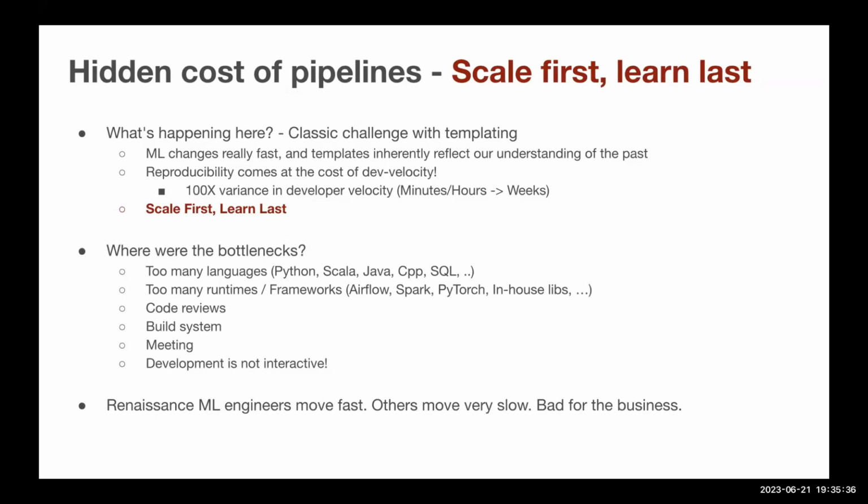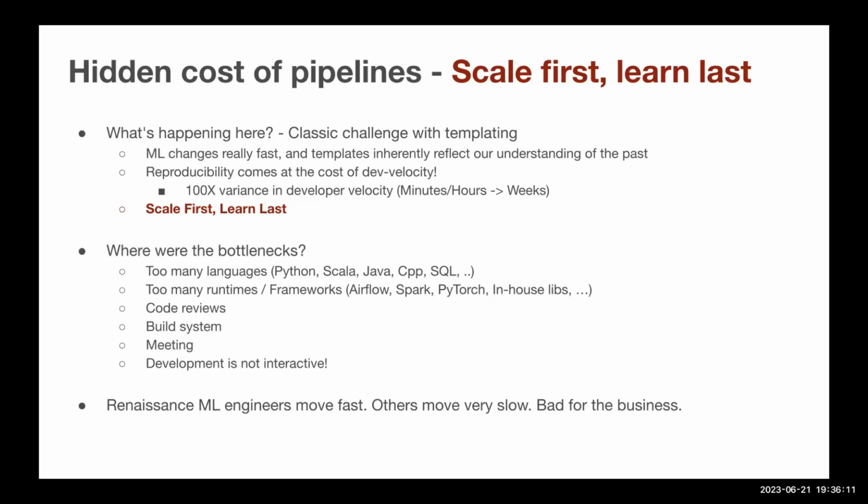And here we are trading off reproducibility at the cost of developer velocity. And as you saw in the two cases, there's over 100 times difference in developer velocity. Sure, we're doing different things, but still, we cannot argue that the engineers are moving 100 times slower. So we really want to solve this problem. As I said, ML engineers are more expensive than GPUs, and we want to look at where the bottlenecks were. This engineer was juggling so many different languages, Airflow in Python, and then you go Spark and you learn Scala.